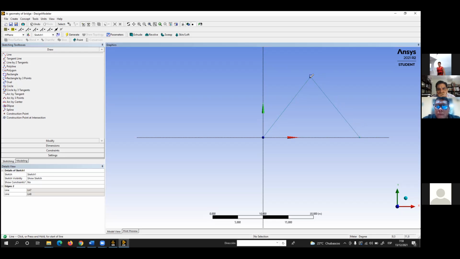Then from this point to this line, but the letter V has to appear because this line is vertical. In this form. Okay.